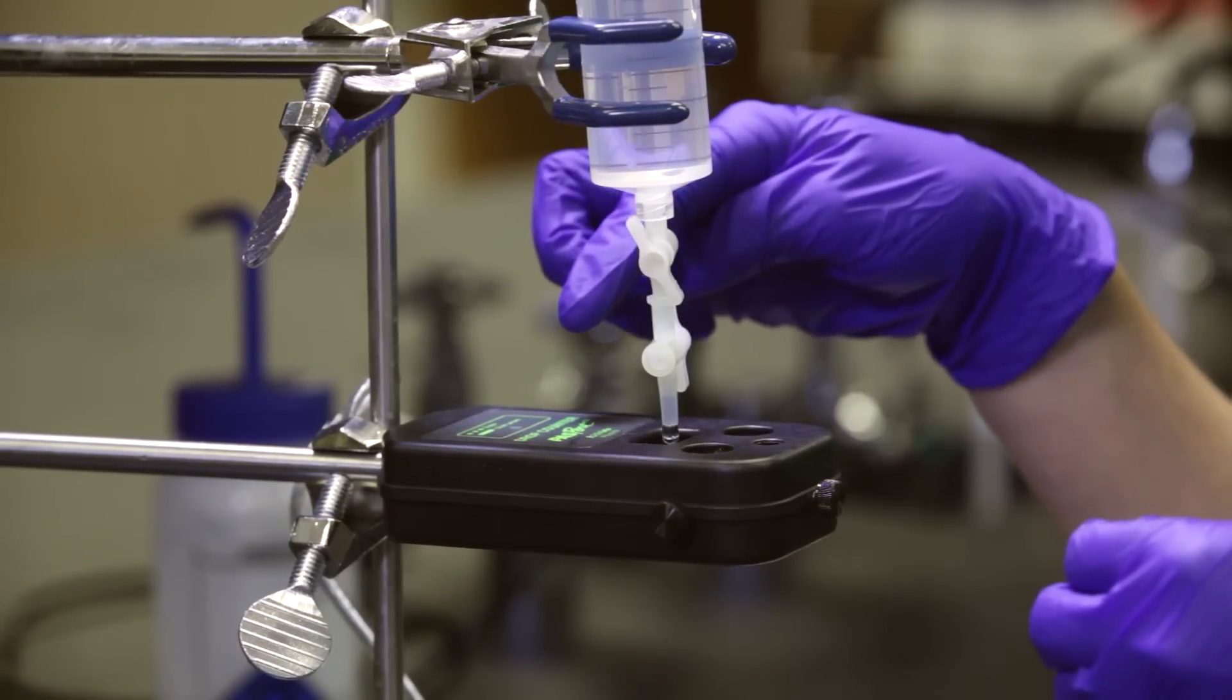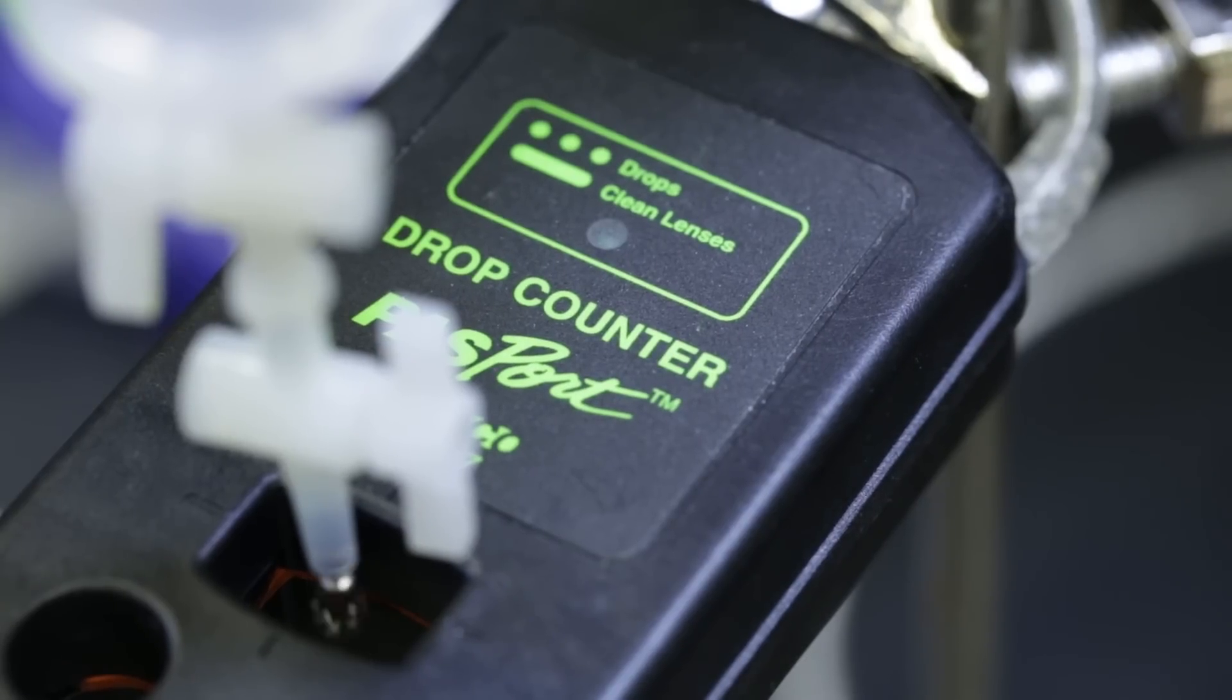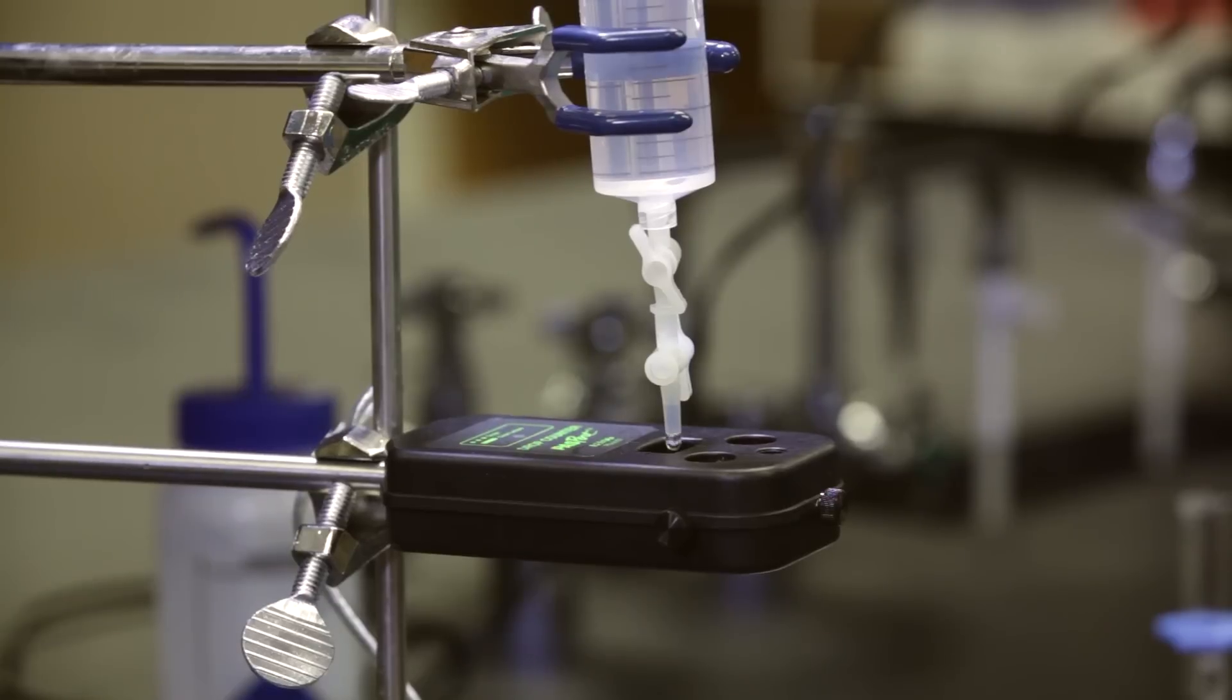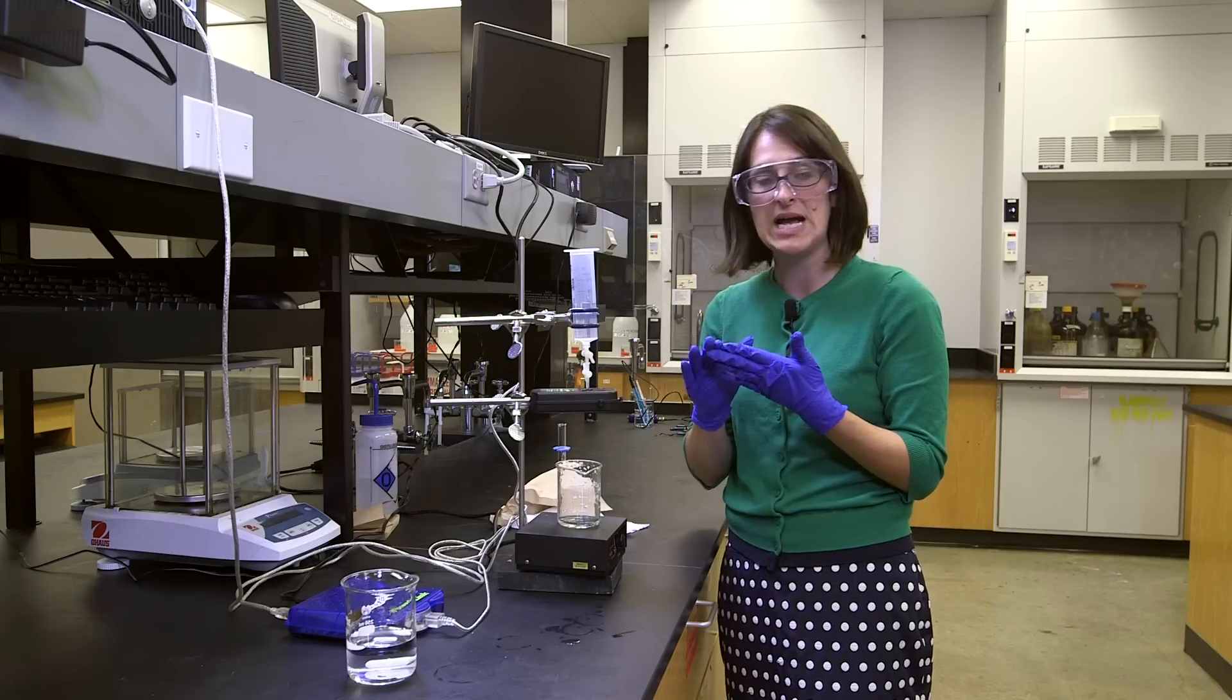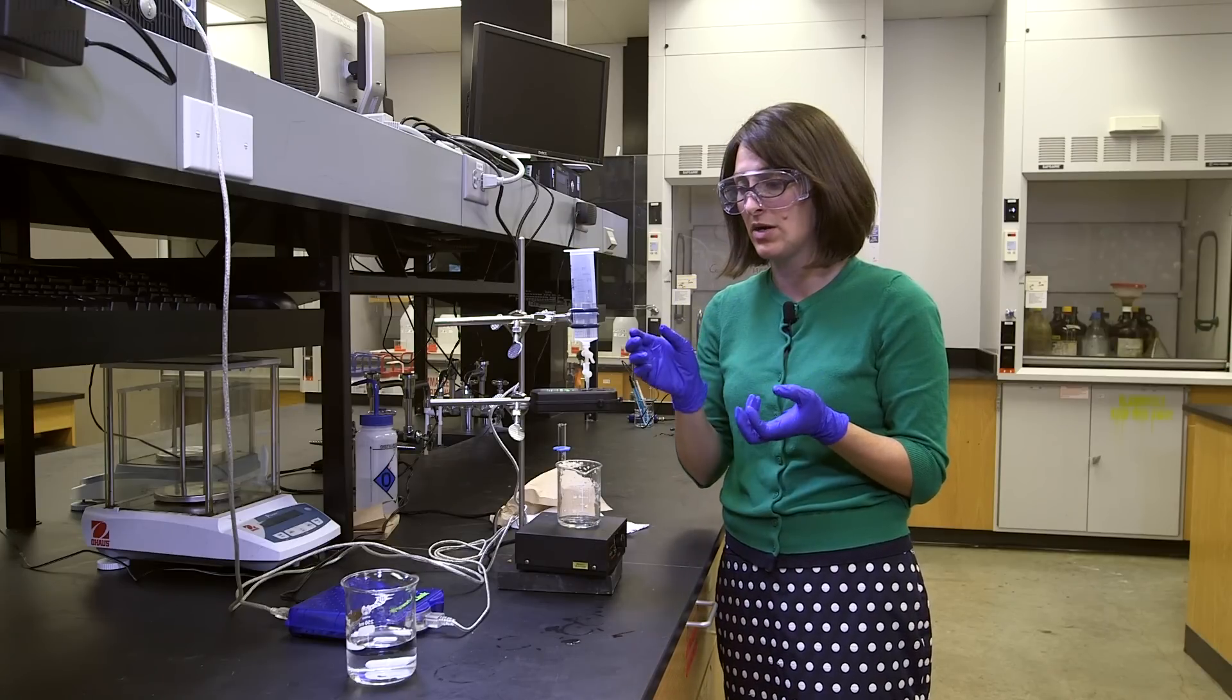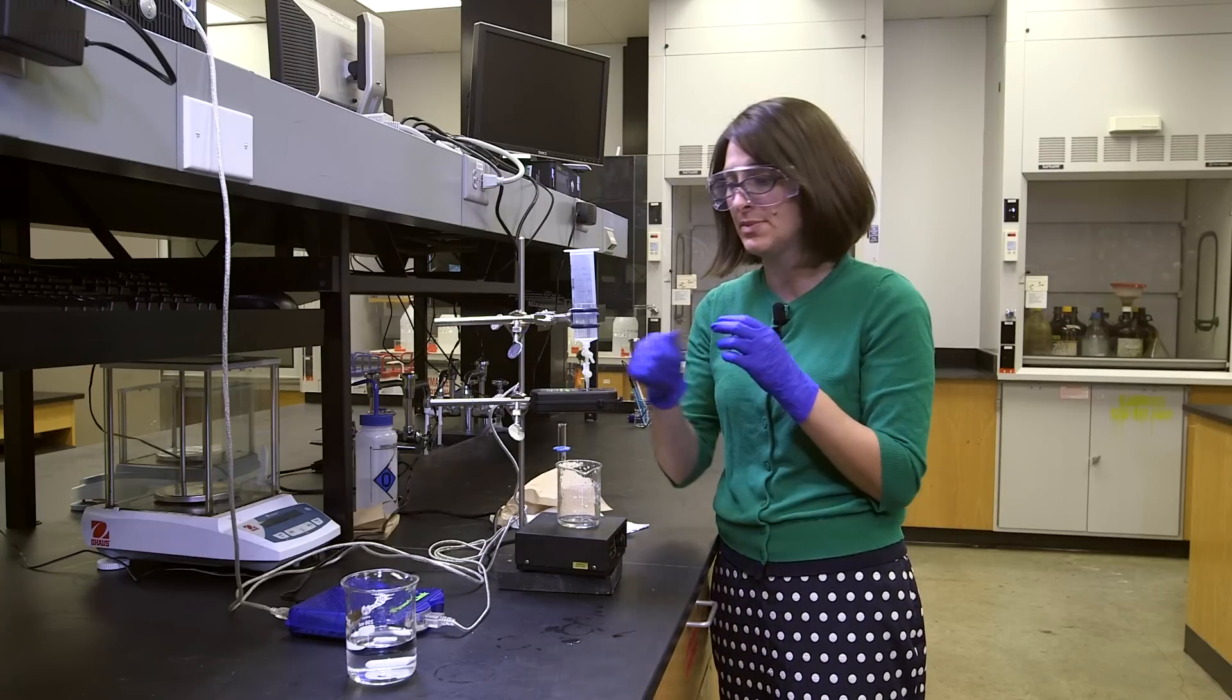Every time there's a drip, you'll see a green light flash. And this is a good rate, about two or three drips per second. If you have a green light constantly on, that means there's a splash or something blocking and it's not going to work. All right, so this is a pretty good rate, but I'm not going to touch that top stop cock.